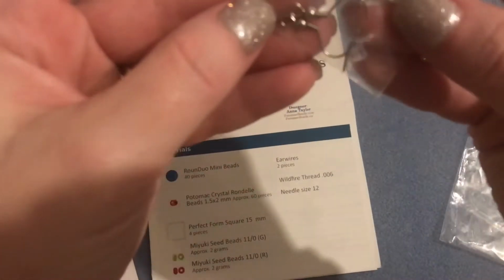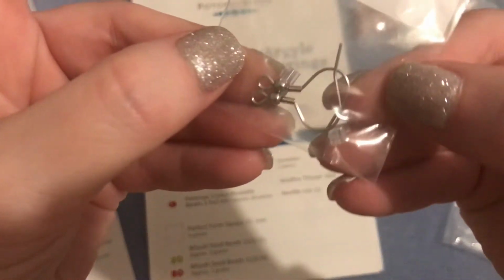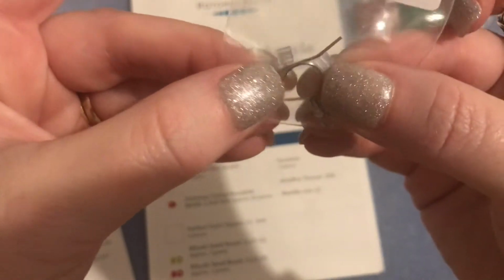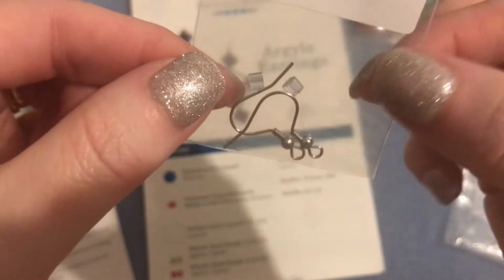You also receive 2 ear wires, 2 of the silver tone ear wires, and they also give you the little rubber stoppers for the back, which is really nice. So you do get a pair of those to complete the earrings.